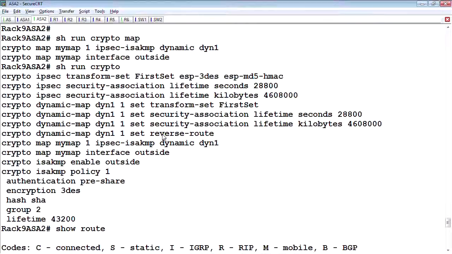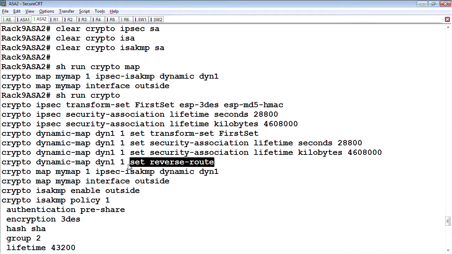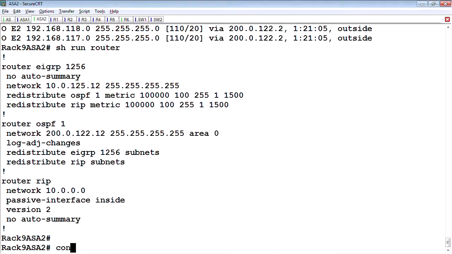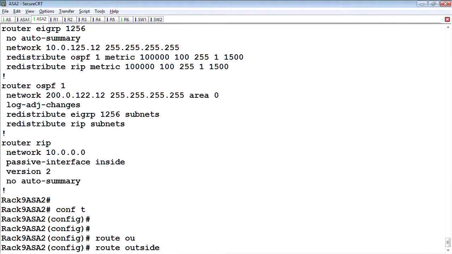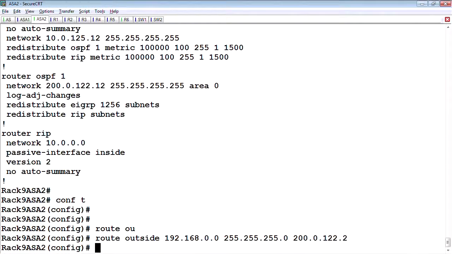I could also remove the set reverse route and simply put a static route for the entire pool, where I could say, on the outside interface, to get to 192.168.0.0/24, send the packets towards router 2, which is 200.0.122.2.